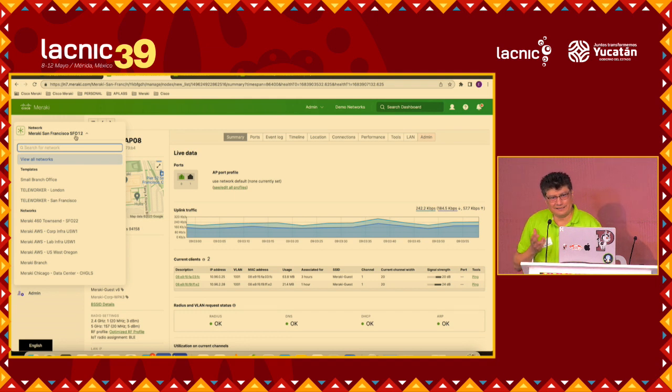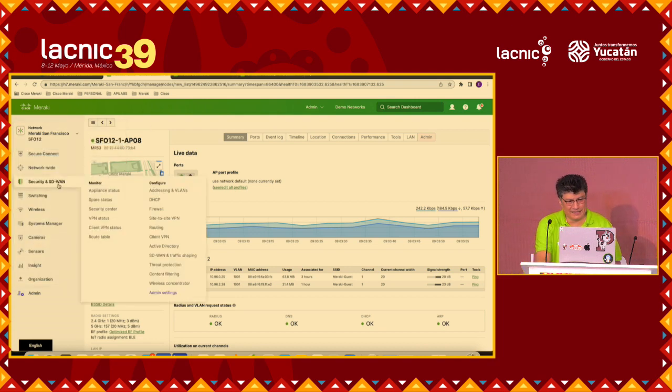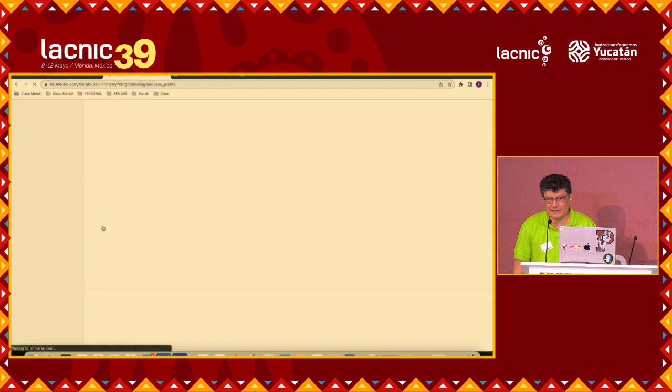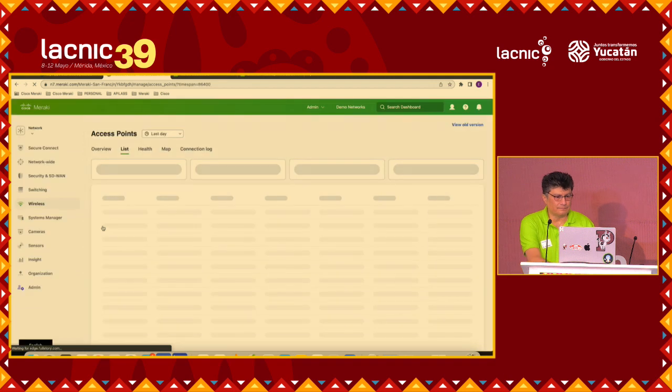The advantage of Meraki is that even if you don't have your machine with you, you can claim it through your serial or by scanning from your device or your phone, and you can configure it even before you receive it. So imagine that you have a deployment of a wireless network at a state level. You can configure it even before the machine is shipped from the country of origin, which could be the United States. Once the machines are online, they have visibility of monitoring and the configuration of the device, right?